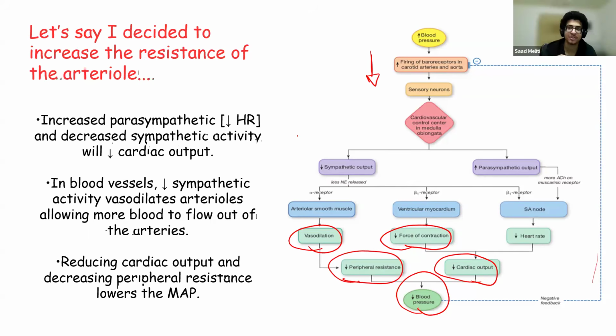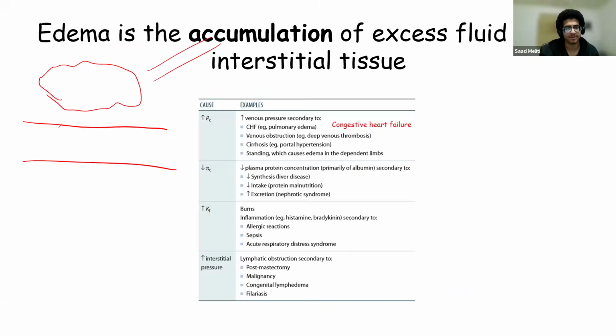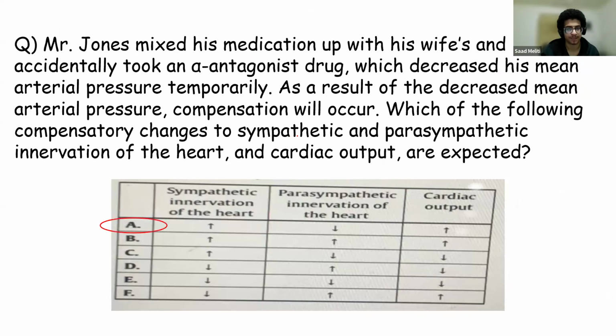It's also going to decrease parasympathetic output, so the heart rate also increases. So I hope that makes sense. That's a very simple explanation. I hope I didn't oversimplify it too much, but basically because we want the pressure to go back up, we're going to increase sympathetic innervation and we're going to decrease parasympathetic innervation. And as a result of that, the cardiac output is going to go back up to what we want it to be.